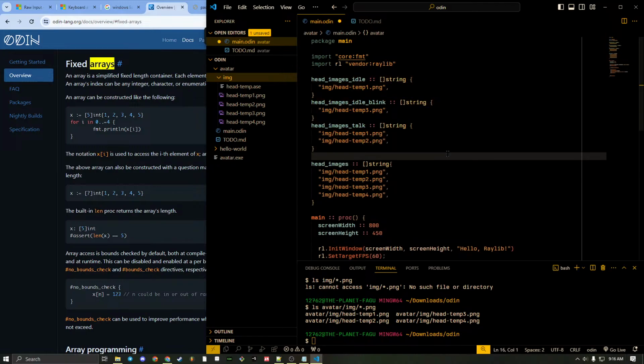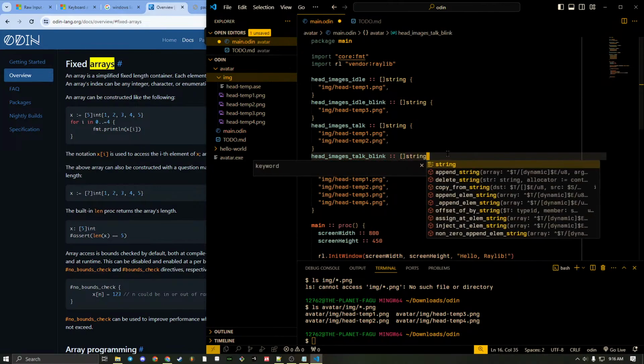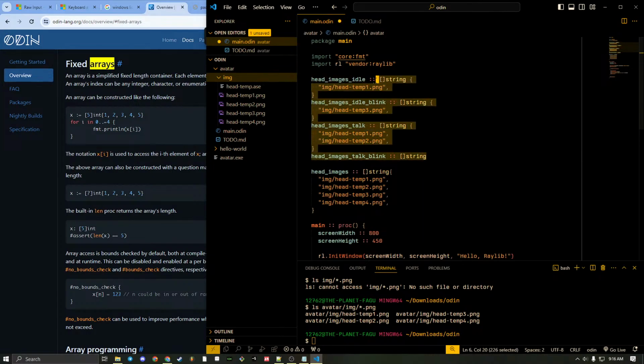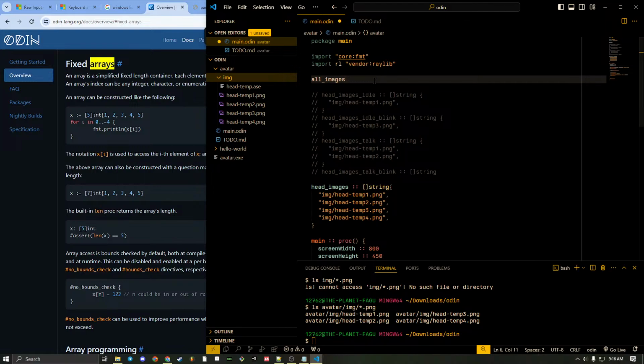We could have eyes and mouth and make like a hierarchical thing, and then we could animate the mouth and eyes around, which could also be quite nice. Basically, I just want Flash. Just give me Flash back. Actually, forget this. This is getting overcomplicated. So we're just going to make a list that's like all images, all right?